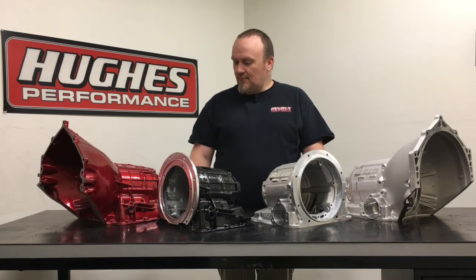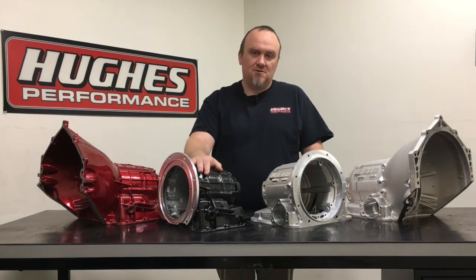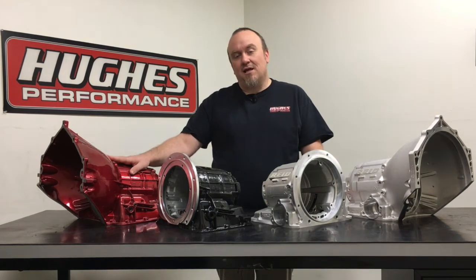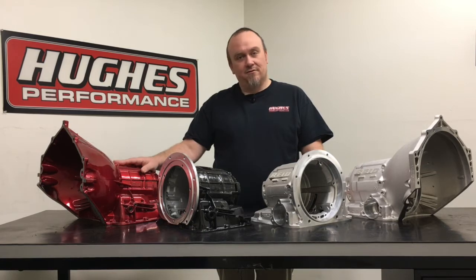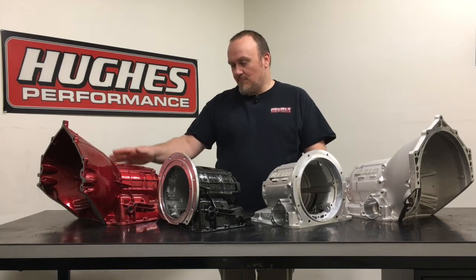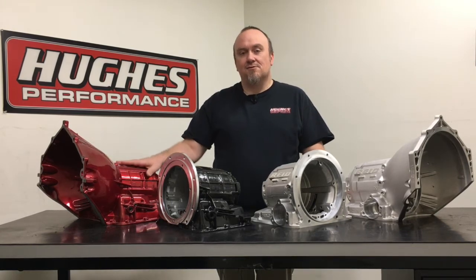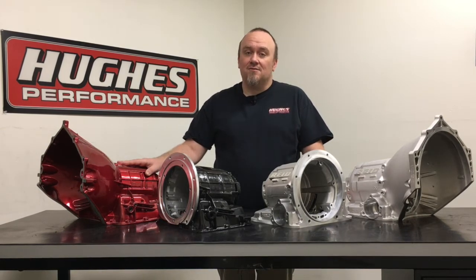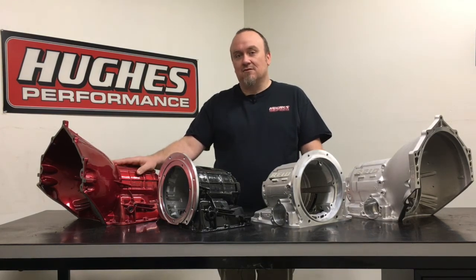When it comes to the cases, one thing to keep in mind when you're dealing with a stock case like what we have pictured here — which is machined — you're dealing with aluminum castings that are 50, 60 years old at this point. They have an unknown amount of duty cycles on them. You really don't know the history unless you're buying an original transmission out of an original car with a known history. Metallurgy has changed a lot, casting quality has changed a lot, and there's been a lot of improvements in the aftermarket. So if you're going to run a stock case Powerglide in a performance application, be mindful of those limitations based on unknown history, duty cycles, and heat cycling.